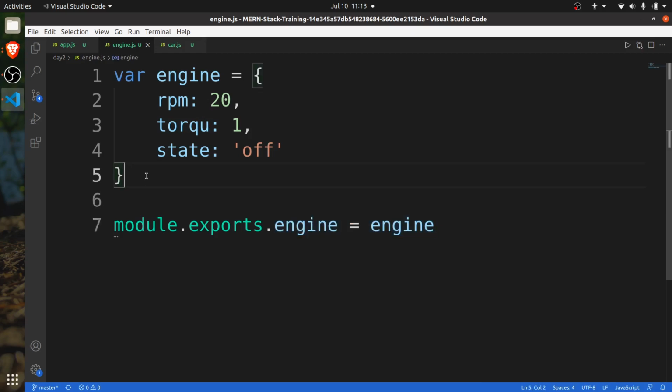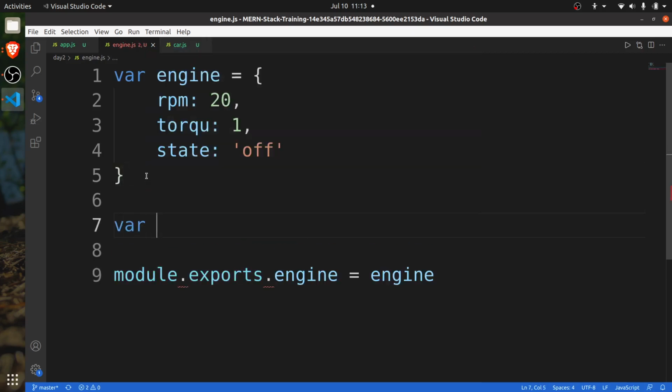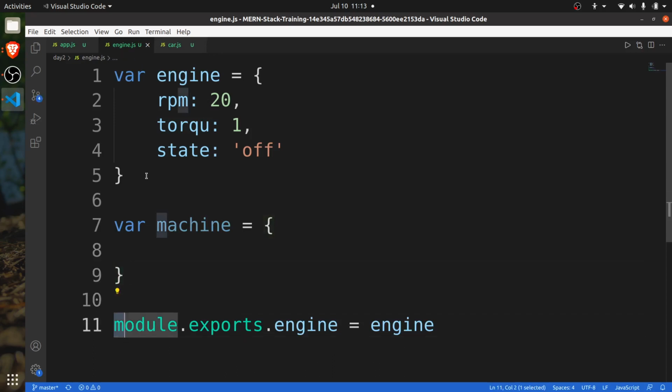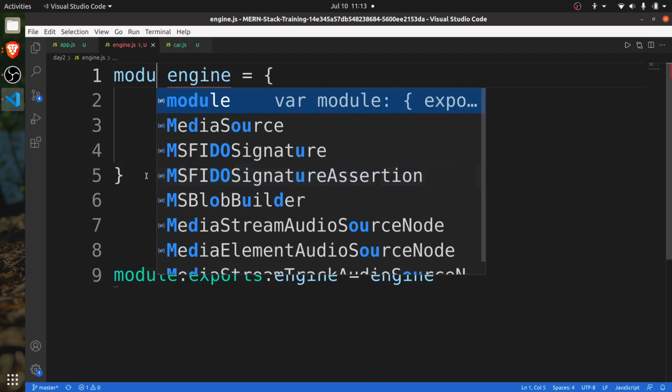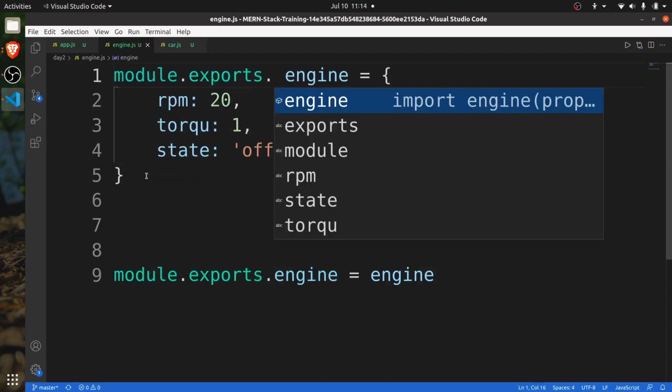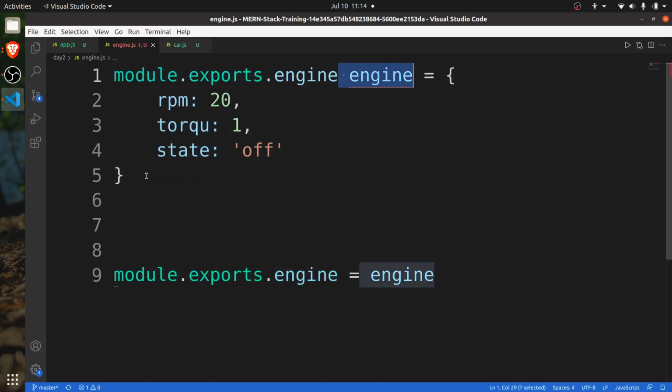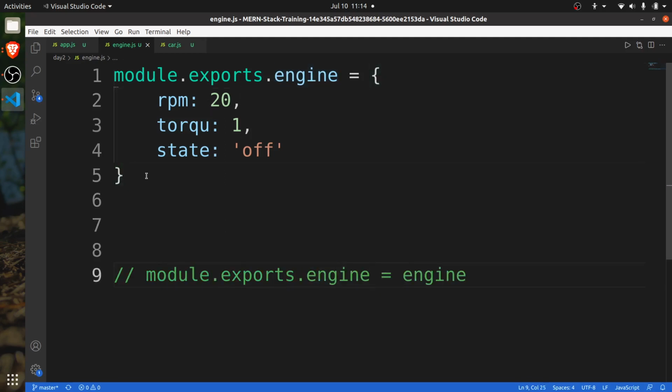So if you have another variable, say machine, and this object I don't want to export, I will not put it inside this export. Getting that? Even some people write like this also: module.exports.engine straight away. You will find many configurations written like this.